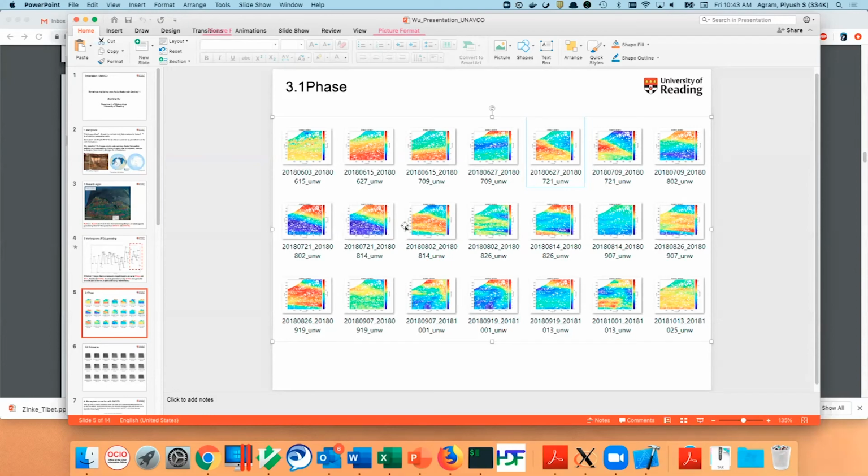Oh, this is done at Reading or something? Yeah. I processed it recently, around a few weeks ago. Okay, but using ISCE? ISCE, yeah. Okay, got it. Thank you. Yeah, geocoded. Did you process pair by pair or using the stack processor? Yeah, this is pair by pair.